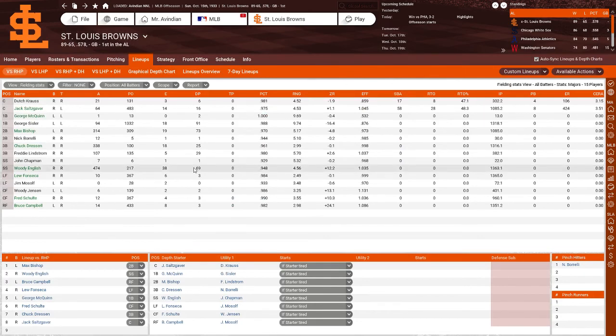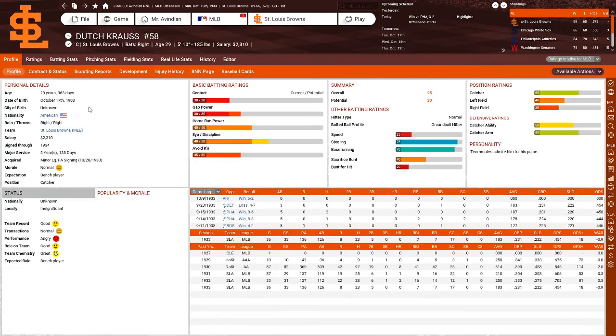One other thing I want to mention. I know this one's running a little over, but we weren't over by as much. For a backup catcher, virtually the only thing that matters is defense. Catching is so hard. It is by far the hardest defensive position because you have to be able to work with pitchers. You're involved in a lot of plays, and you can't athletics your way out of a bad decision. If a shortstop breaks the wrong way, but he's really fast, he can adjust to that. Catchers can't.